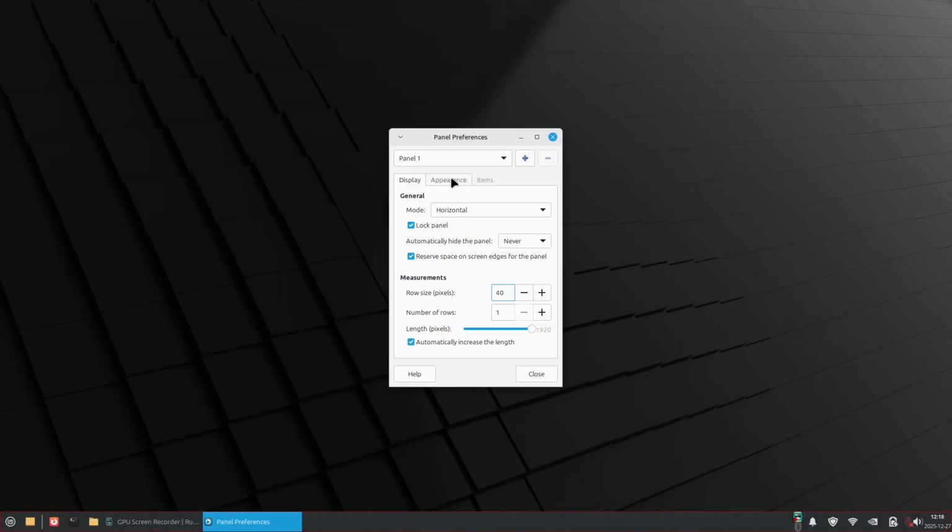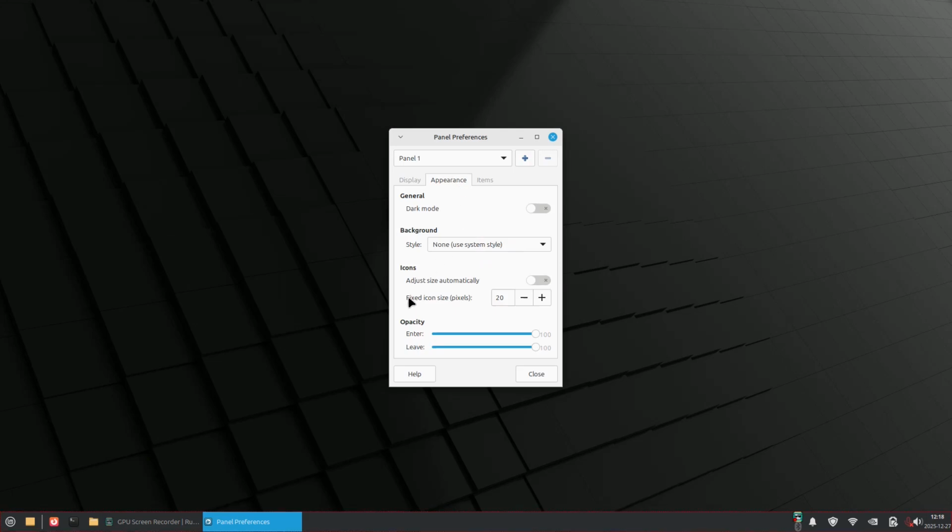And in this appearance tab, the icon size is 20. That's a little small for me. My eyes are kind of old, so I'm gonna change it to 28. Press enter, and you notice it got a little bigger. So we'll try 32 also. If you prefer 32, that's pretty good also. But I'll just leave it for 28 for now. Maybe I'll change it later.